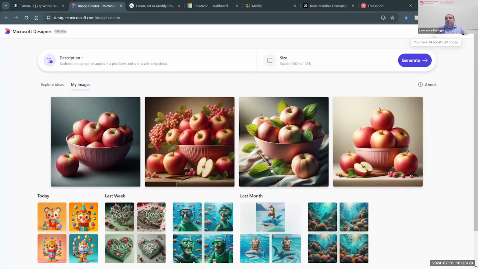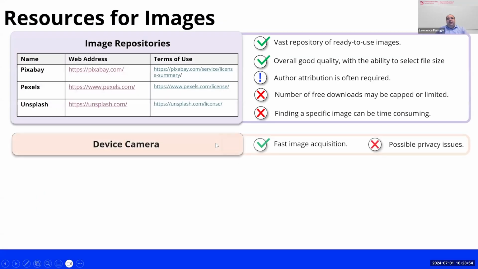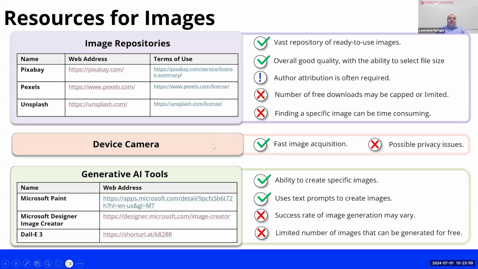So the whole point is that you have a limited number of attempts that you can use, but I think at least this gives you a taste of how you can use AI to create specific images that you have in mind. So these are essentially the three main approaches: using either image repositories, using your own camera or your own photos that you have taken, or else using generative AI tools.